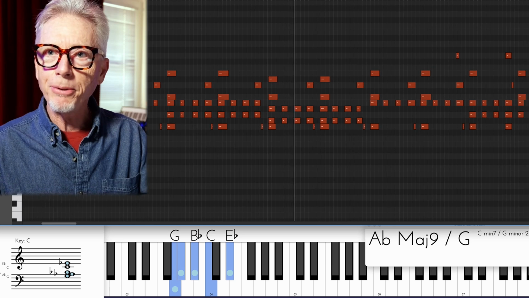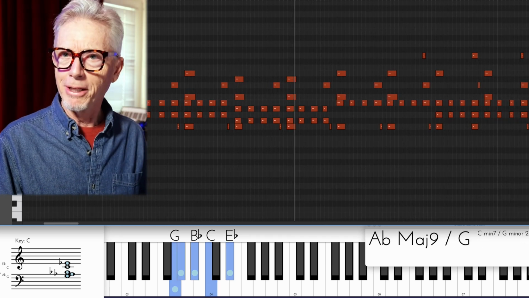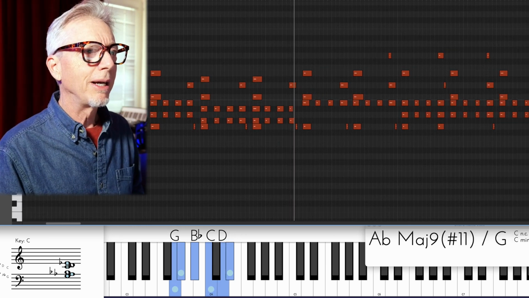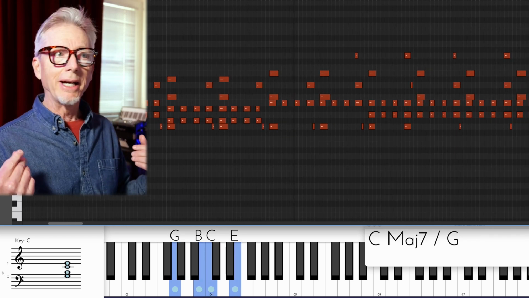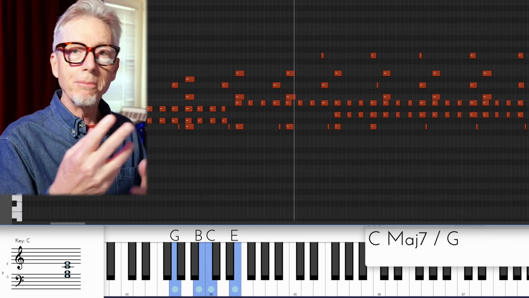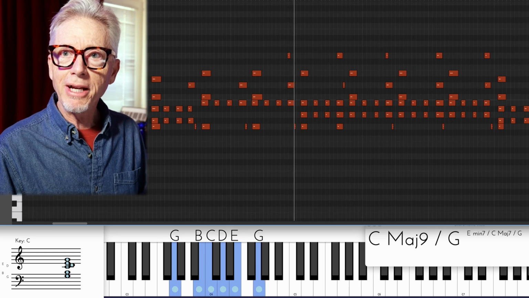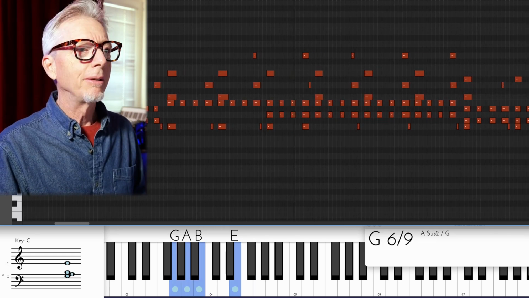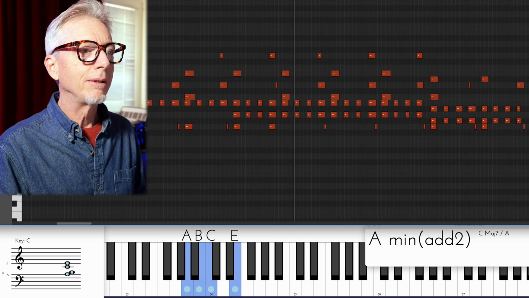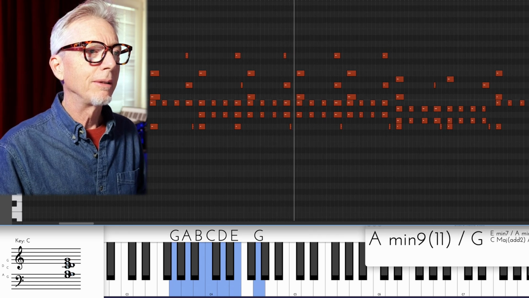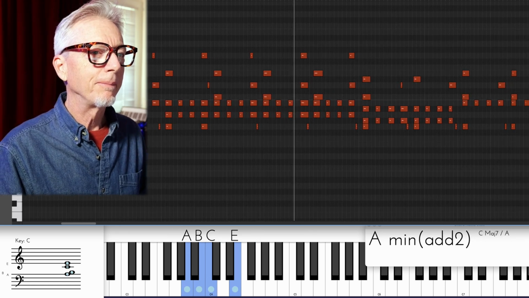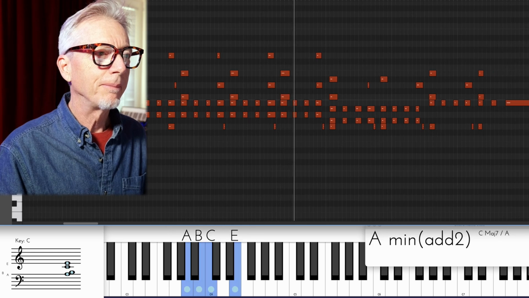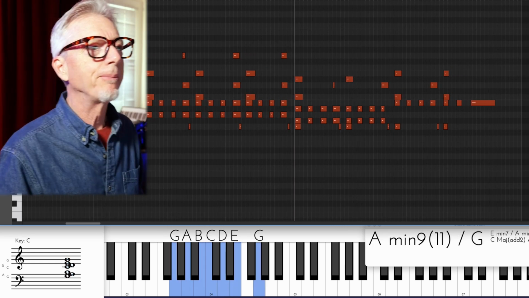And then just a simple shift to the parallel minor. And then back again. Now just add notes from the C scale, the G on top. Back again to C minor.